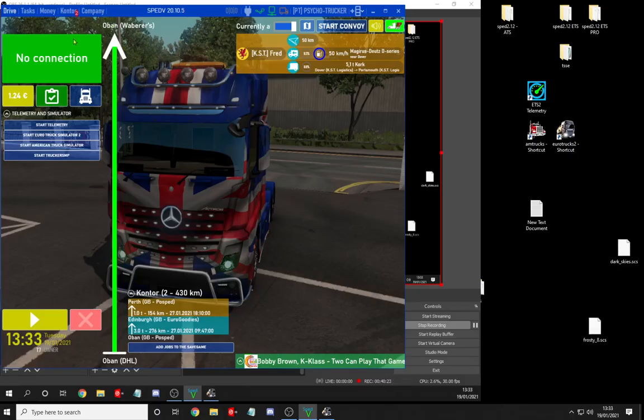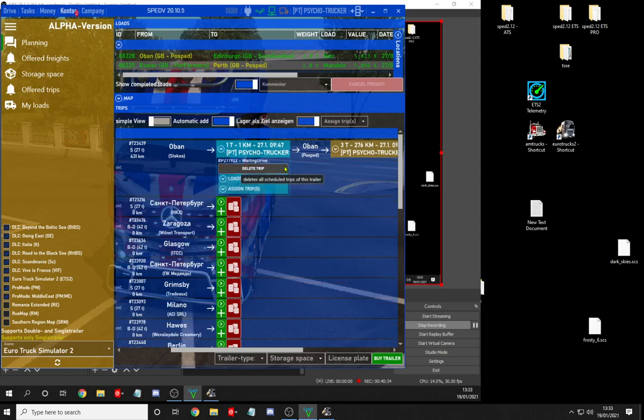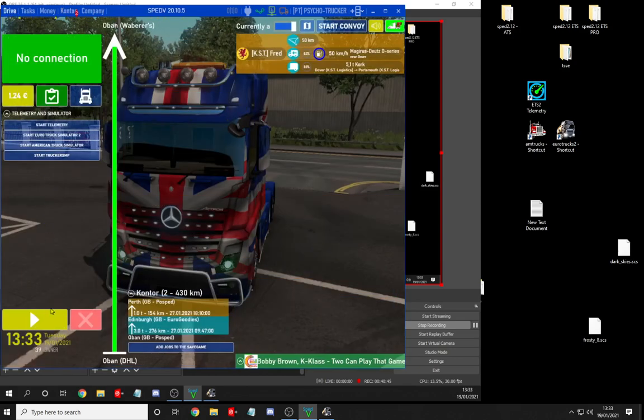So basically I had a bit of a hiccup there where it was only 0 kilometres. If you do get a problem like that, you just go onto your planning screen. You can click the drop down, and where it says delete trip, or it'll say wait and try, it will have reset trip. So just click reset trip, go back to your drive screen, and where the job would be on there and you'd have the tick, you just press the cross, then the cross again, and it will say do you really want to cancel the job.